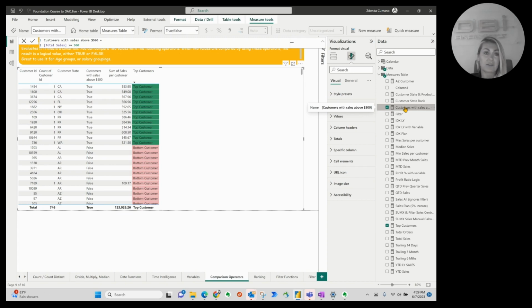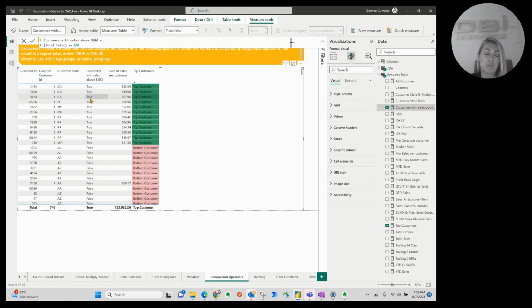How you do it is very simple. You just take the total sales measure that we've created a while ago, and then you say if it's greater or equal to 500, then basically tell me if the condition is satisfied or not, okay? In this case, it gives us a true statement. So it automatically tells you if it's true or false. I'm not specifying the actual condition here. That's just the outcome.